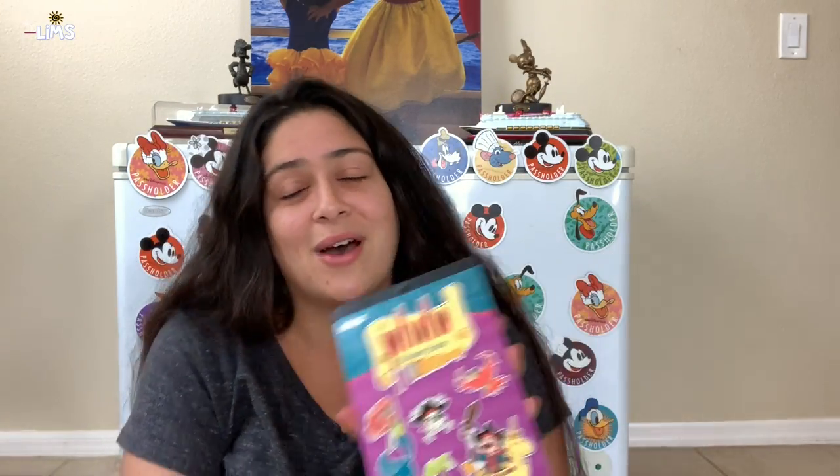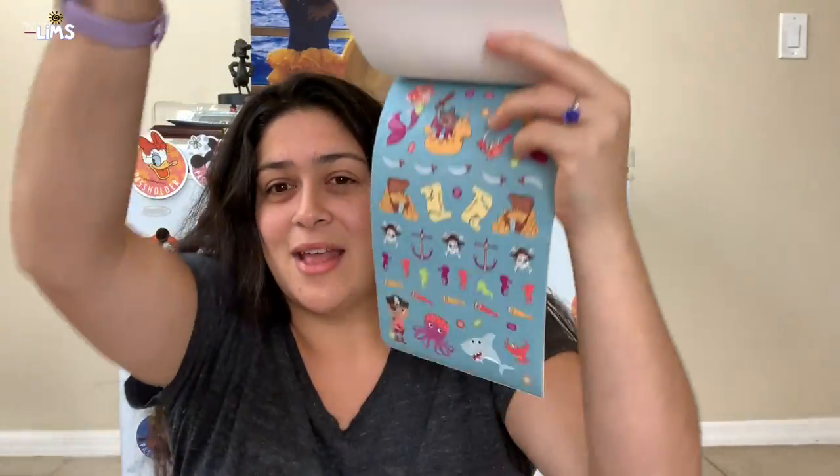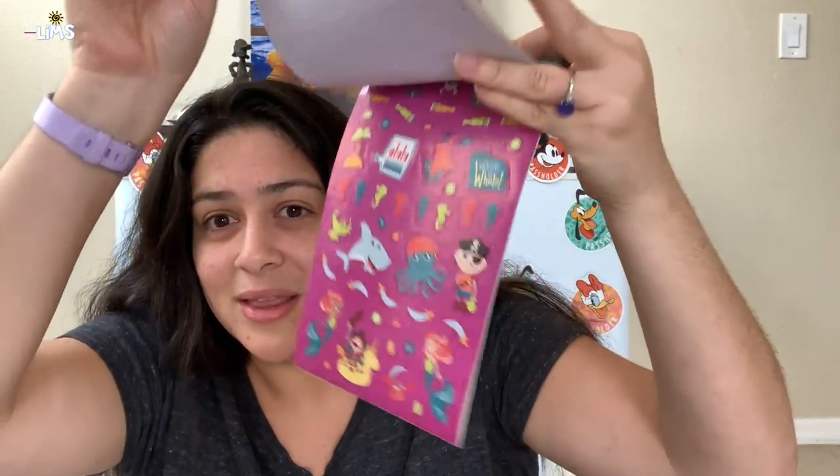It's super cute and I think everyone's going to love it — it doesn't hurt to have a couple extra things to make pirate night even more special. There are also two really little kids in our group, so I went to Michaels to find a little activity book or sticker kit for them. I couldn't find what I was looking for, but then I spotted these sticker books on the sticker aisle and it felt like it was meant to be! Little kids love stickers, and they're all pirate-themed to match the pirate night theme.